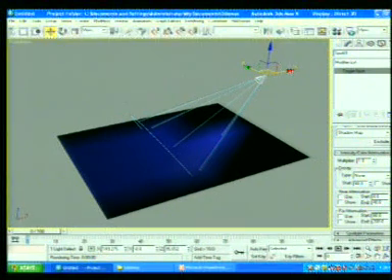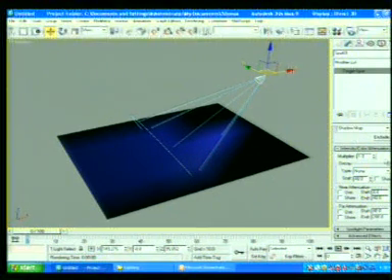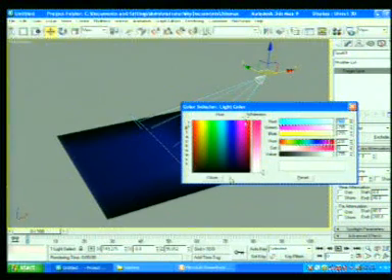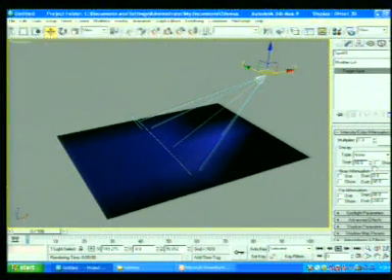Intensity controls the energy of the light. Color, here we can change the color. And attenuation is here, near attenuation, far attenuation. These are the spotlight parameters.